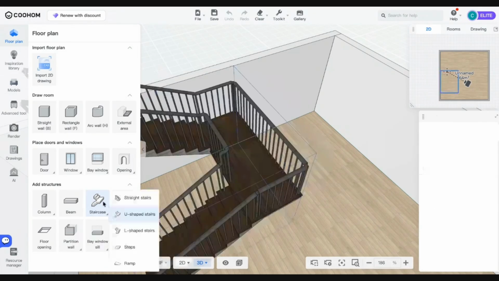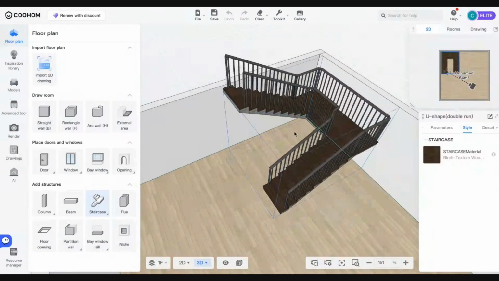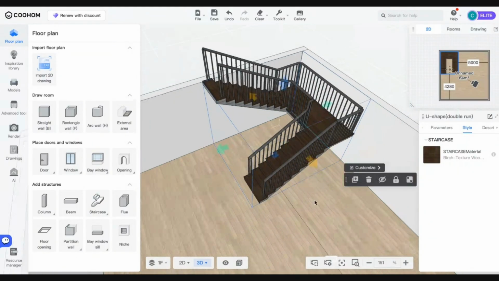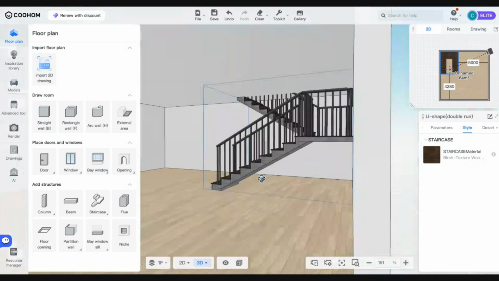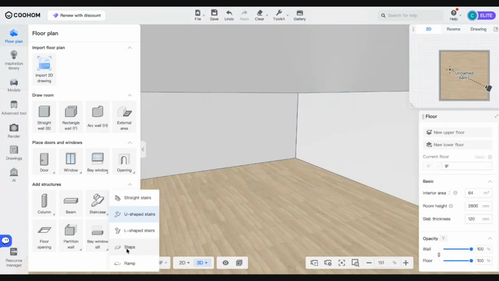You just click and drag and drop. So it will be having a lot of features here. So it's very similar. You can adjust everything. You just click customize over here, so it's going to customize everything you have for the stairs. And then other than stairs, we have only normal step.